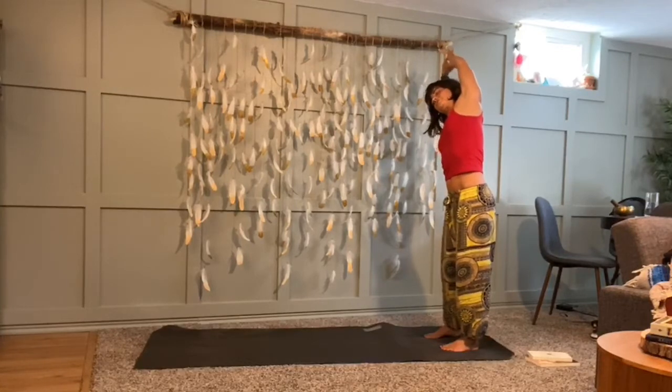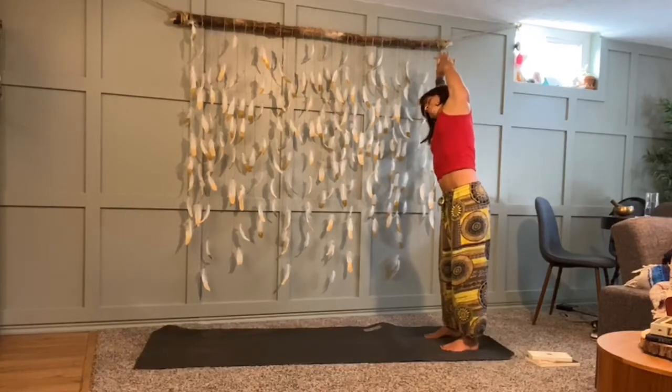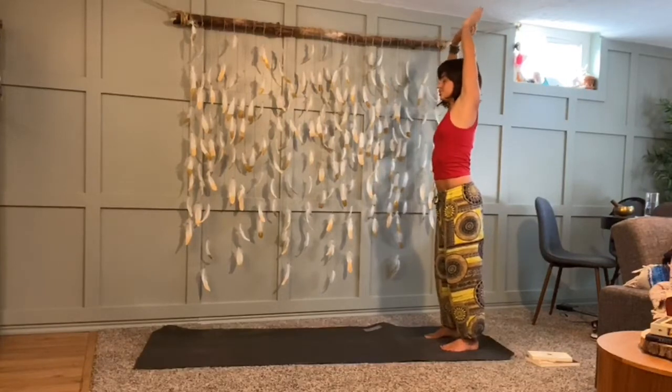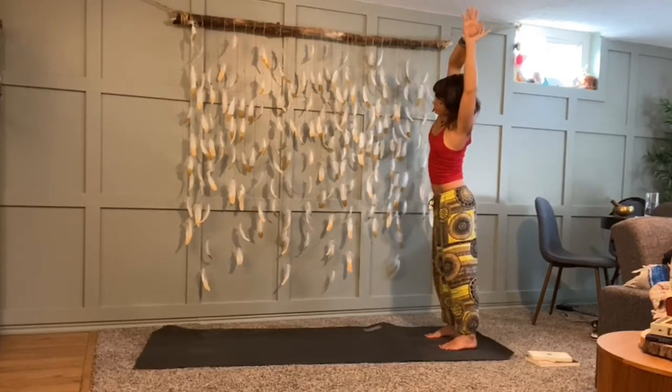If you want a little extra support, you can bring your right hand down to your right hip. Imagine you've got a block in between your inner thighs and you're squeezing that invisible block. Take one more deep breath here. Inhale, come back to center, switch your grip, and then exhale up and over in the opposite direction.